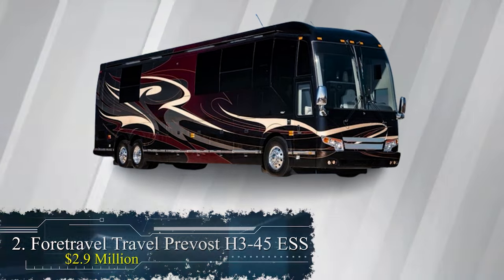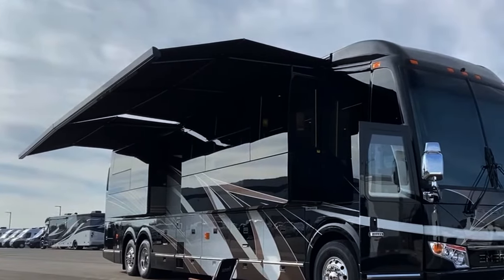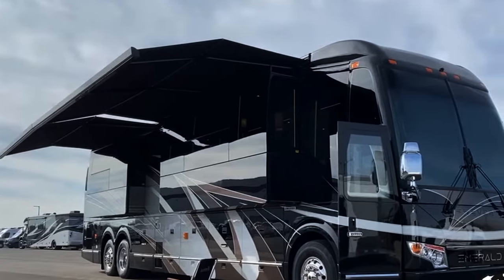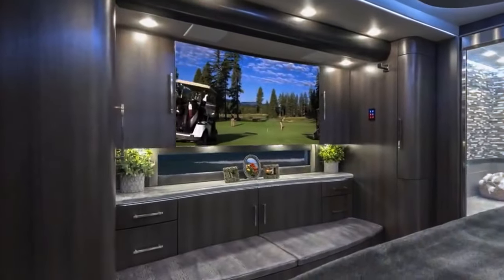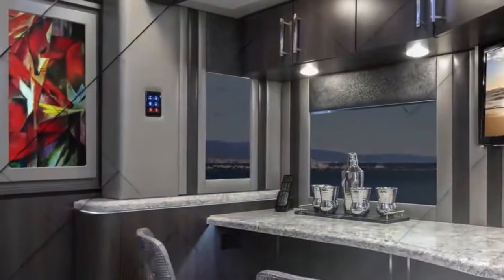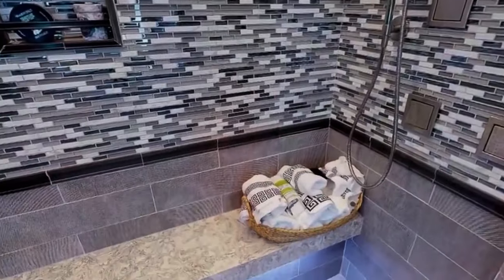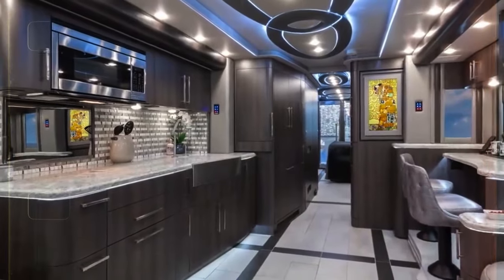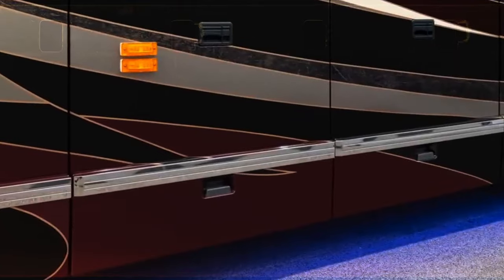Number 2: Fortrevel's Prevost H3-45 Emperor Sauna Suite at $2.9 million. Built on the exclusive Prevost chassis, it transforms into a mobile paradise with a lavish interior. The coach features a 55-inch 4K cinematic TV, a decorative ceiling lighting package, an 18-inch Amundi fireplace, and a mural digital art display with access to 10,000 artworks. The master bathroom includes a sauna with digital controls, a Kohler DTV Plus system with an overhead rain shower, and a body sprayer. The kitchen boasts top-notch appliances, heated floors, an eco-smart filtration system, air-activated pocket doors, and a built-in exterior TV.